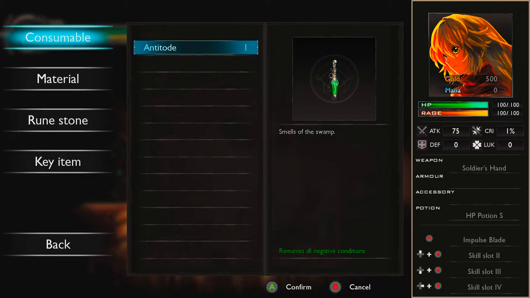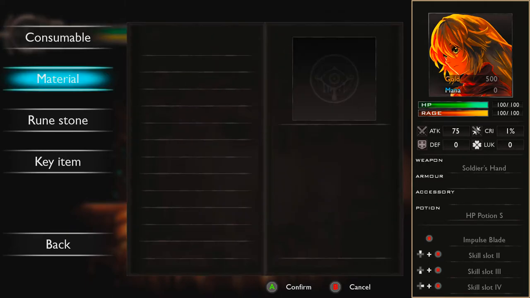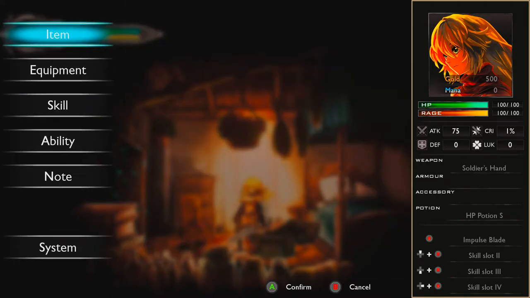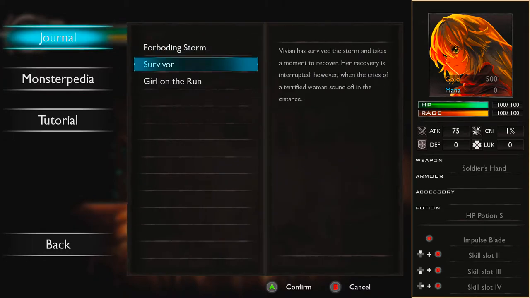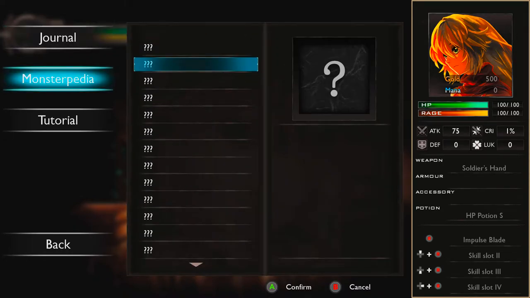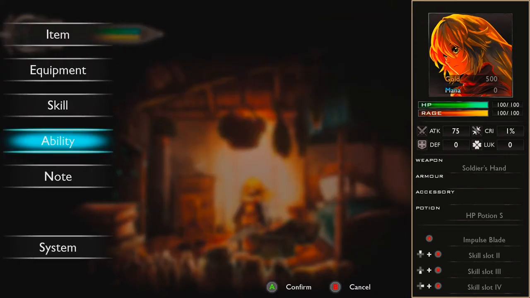I have an antidote. And not surprisingly, I have nothing else. Okay. Journal. Okay. Mousepedia. I haven't fought anything. Oh, I wonder if this is the boar in here? No. Oh, tutorials. Okay. Ain't nobody got time for that!